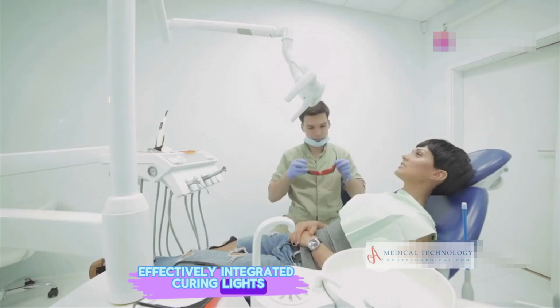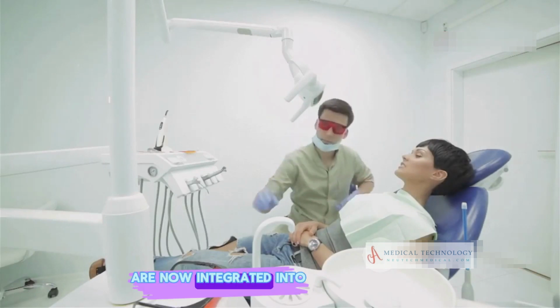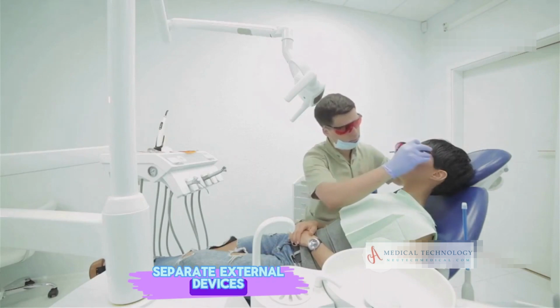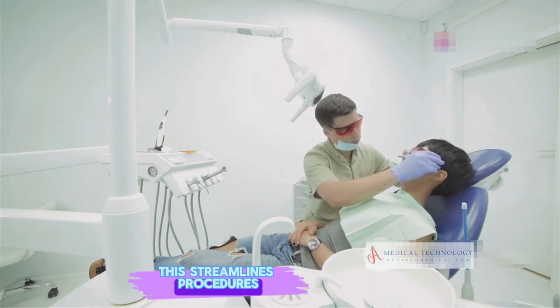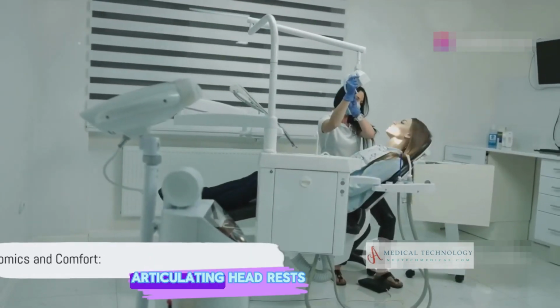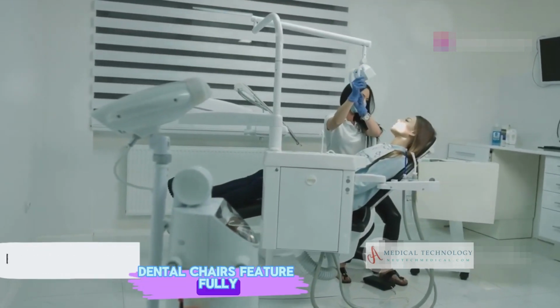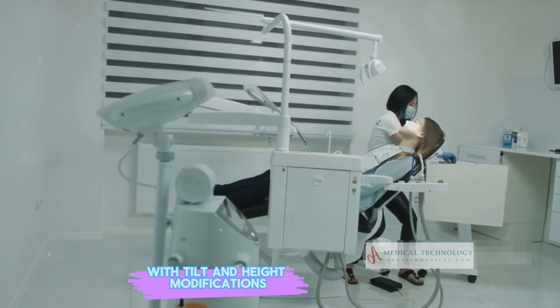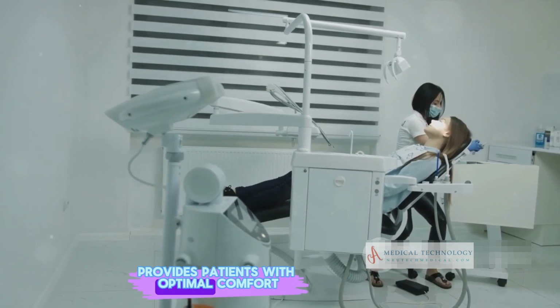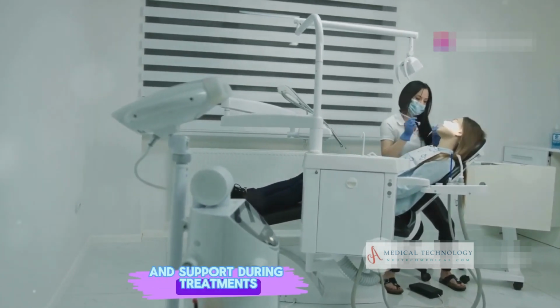Integrated curing lights. LED curing lights are now integrated into the dental chair itself, eliminating the need for separate external devices. This streamlines procedures and ensures efficient curing of dental materials. Articulating headrests. Dental chairs feature fully adjustable headrests with tilt and height modifications. This customization provides patients with optimal comfort and support during treatments.